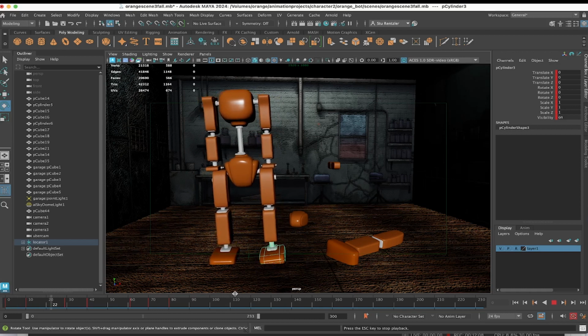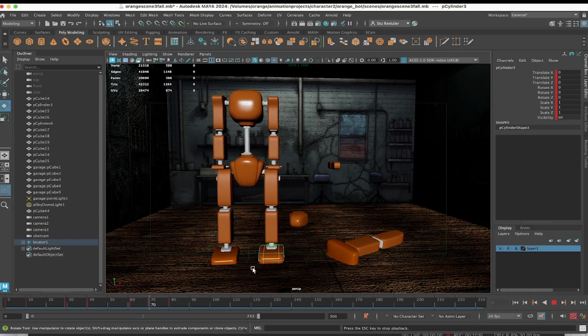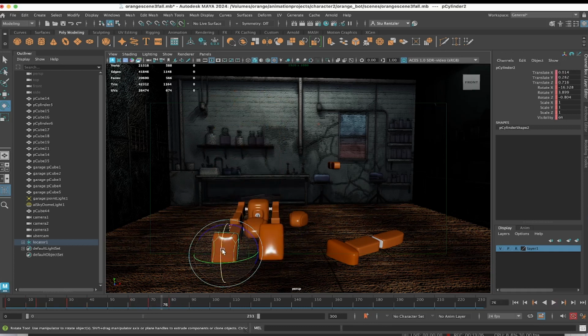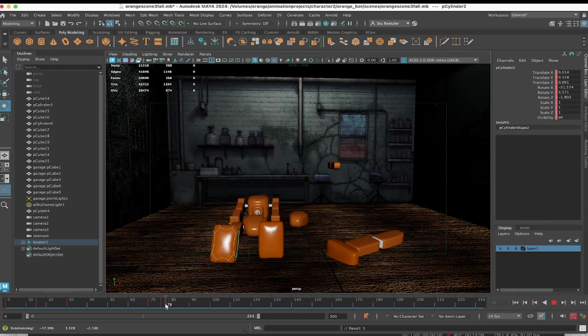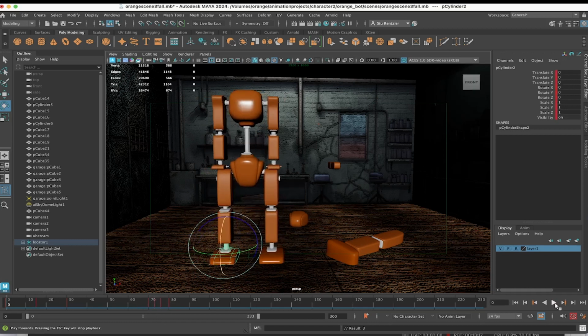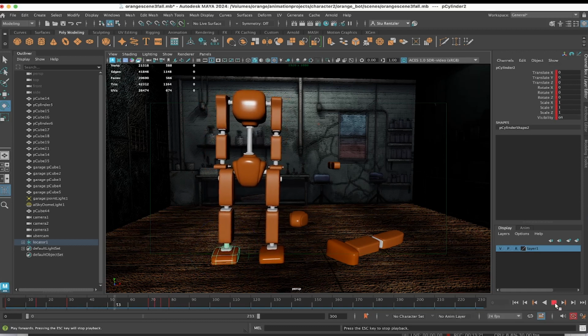Now that the animation is basically there, you go back and tweak things like the feet going through the ground. Let me adjust the legs. So at this frame, right around here, I'm going to just lift it up higher. And as well here, rotating it like this. That should take care of any feet going through the ground.